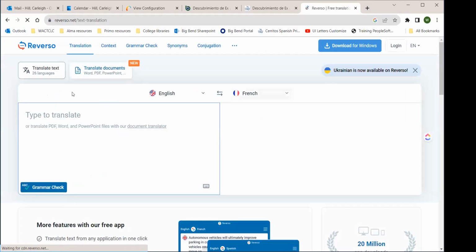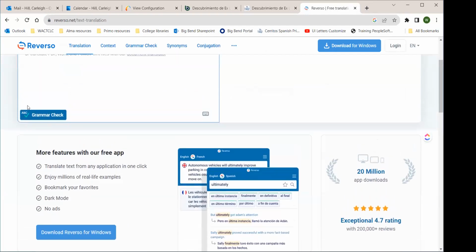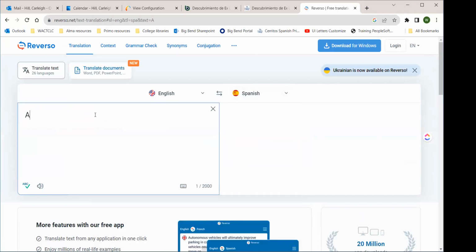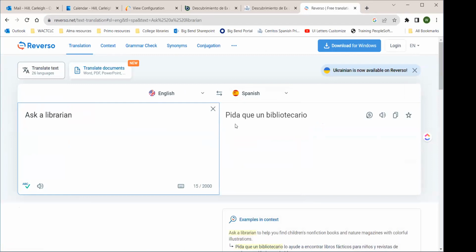Okay, so pretty good interface. Like "ask a librarian." That's long.